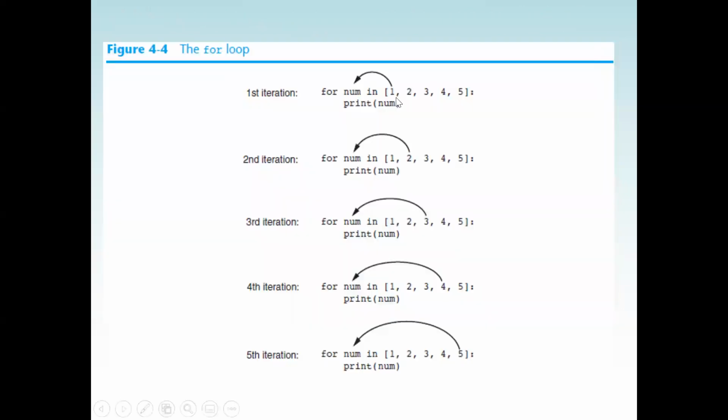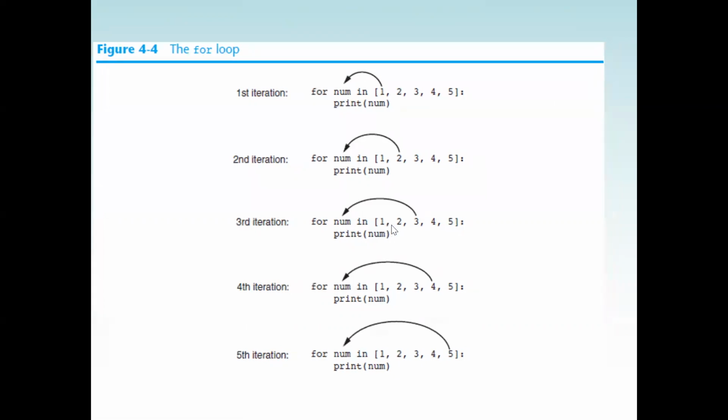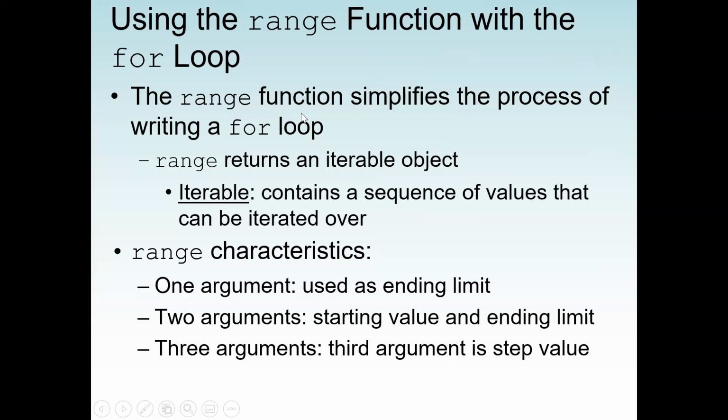So for example, instead of writing, let's say if I want to print numbers from 1 to 100, I don't want to write 1, 2, 3, 4, 5 up to 100. Then it's like we are going back to a statement where we don't need the loop. So in this case, we can use the range function. Then we can simplify that. The argument of the range will be up to 100. Let's say from 0 to 100, it will print from 0 to 99. Or we make it 101 to go up to 100, from 1 to 100.